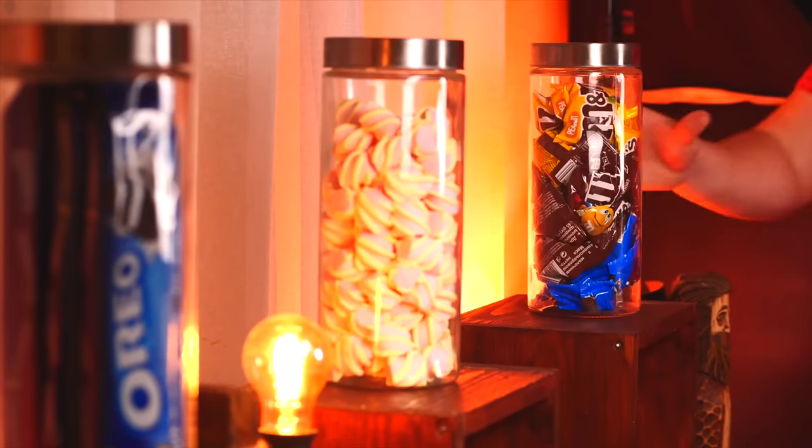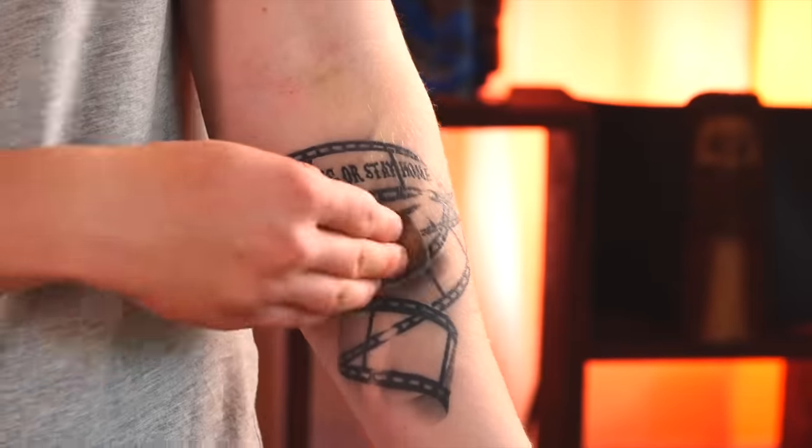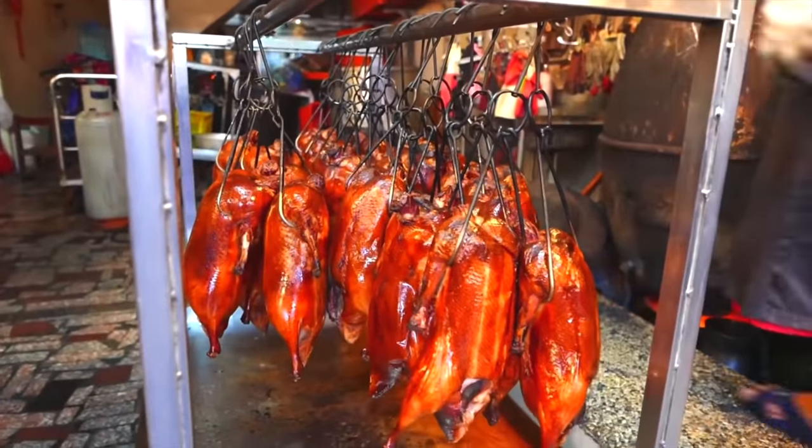Hello everyone. Today we will prepare three dishes from street cuisine from all different countries. In general, it'd be very interesting. Let's go. The first for today is a Peking duck.